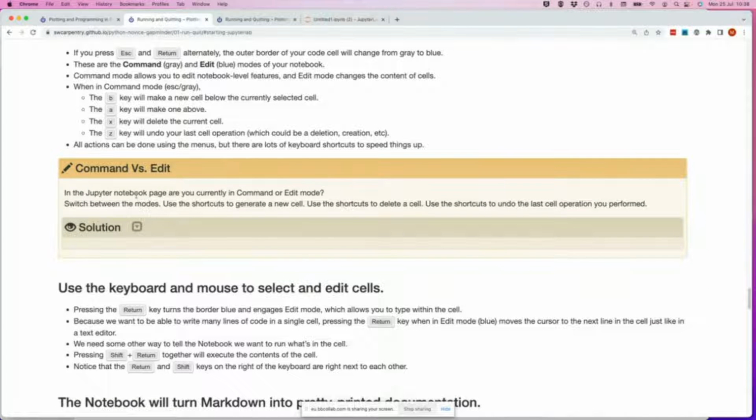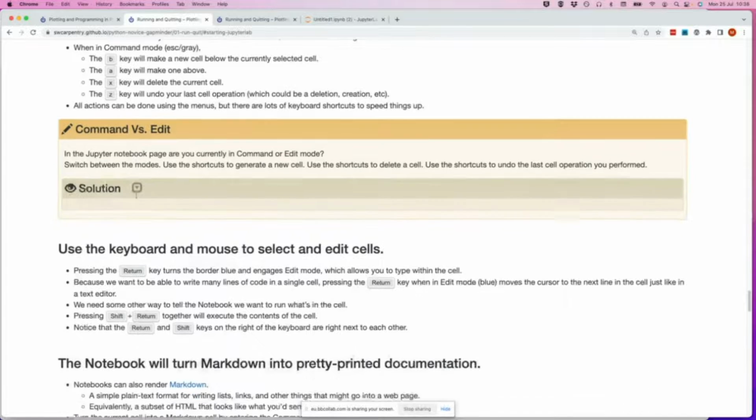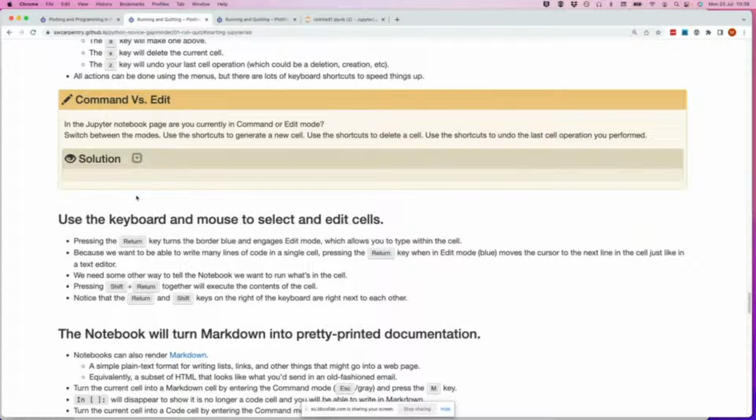This is just to do another exercise in the Jupyter Notebook page that you're currently in. Do you know if it's in command or edit mode? And then you're asked to switch between the modes and use the shortcuts to generate new cells and so on. I'll give people a few minutes to do this to check that they can do that.